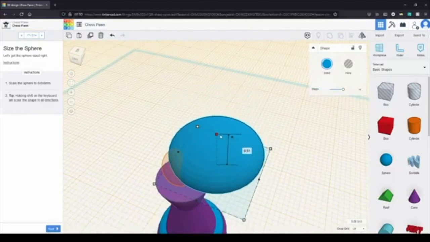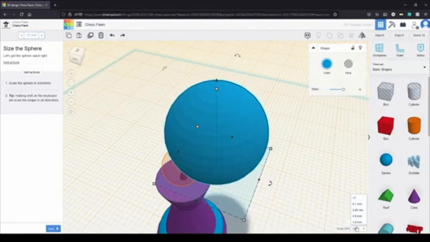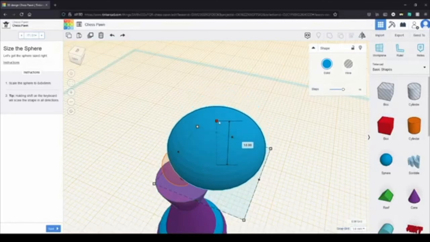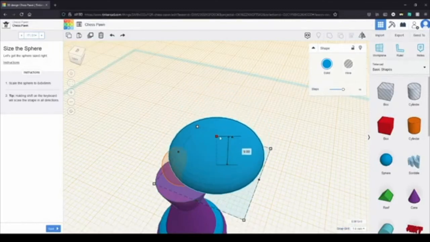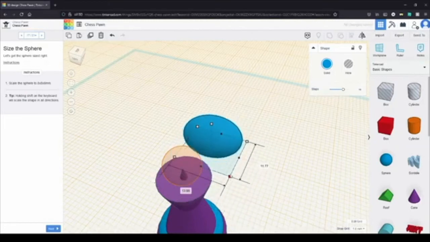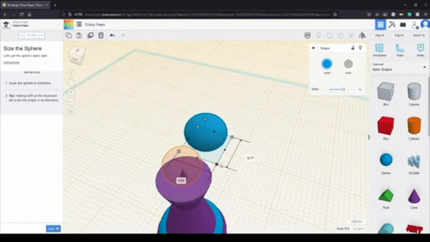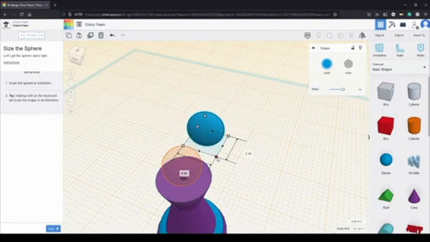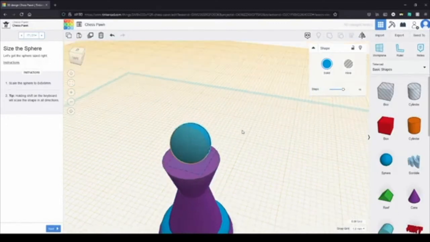Alright, I'm just gonna undo that because I want my grid for this to be 1. So it goes down in 1 to make it easier to get that 8 by 8 by 8. So there's the 8. That's close enough to an 8 by 8 by 8. There we go.